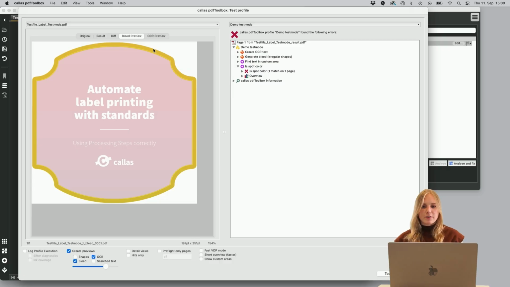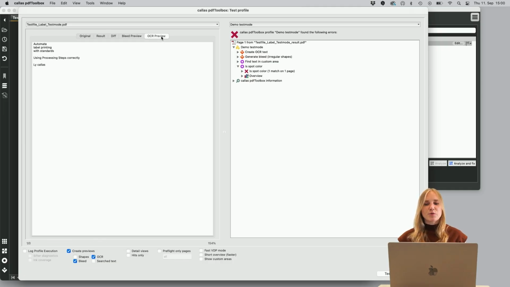Then we also have this OCR preview, so if you use the fix up create OCR text in pdfToolbox, you will add invisible text, and that of course can be hard to debug because it's invisible. So you can use this OCR preview in order to see what invisible text pdfToolbox has added to the PDF file.